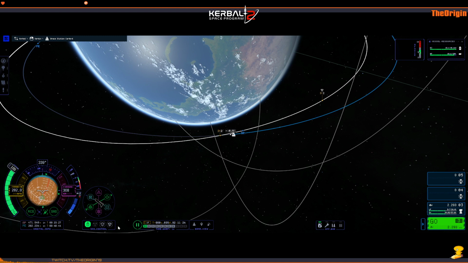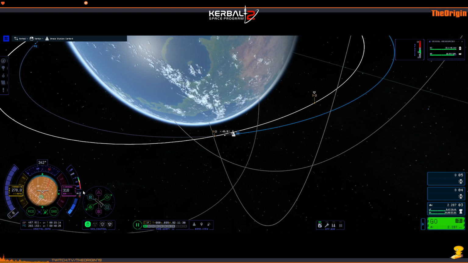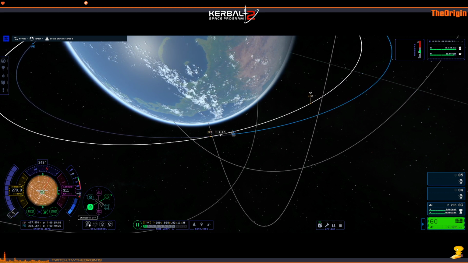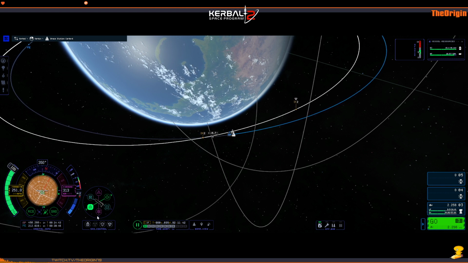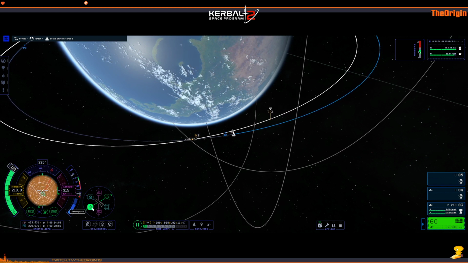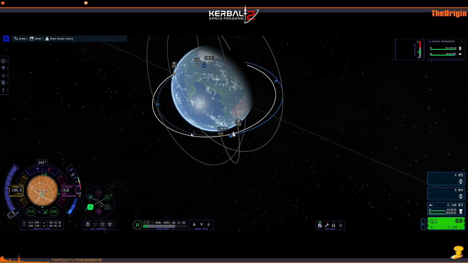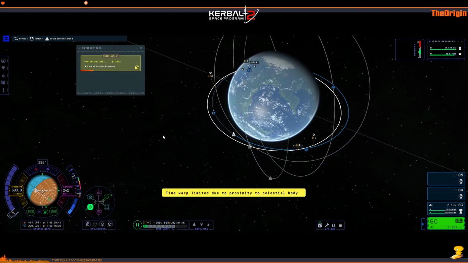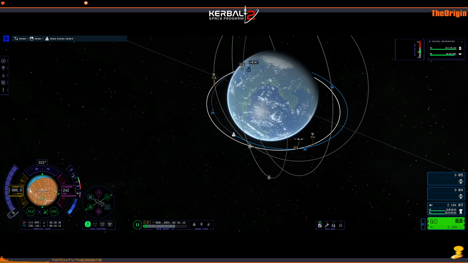Not reacting right now, something is wrong here. Wait a second. Let's burn until we have like 100 or something. Okay, in the next interception we will have a better point, so let's time warp to here. And now we can do the same again. So let's go over to our green marker and push it into the white marker.